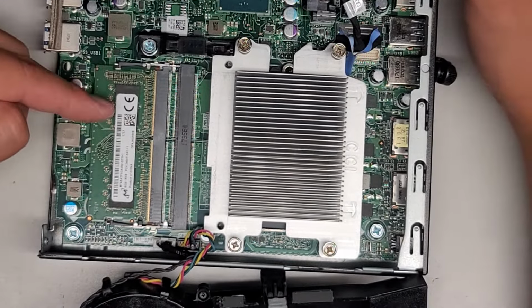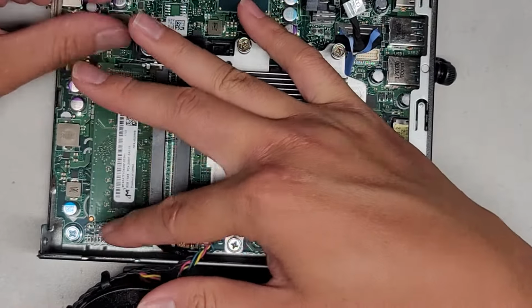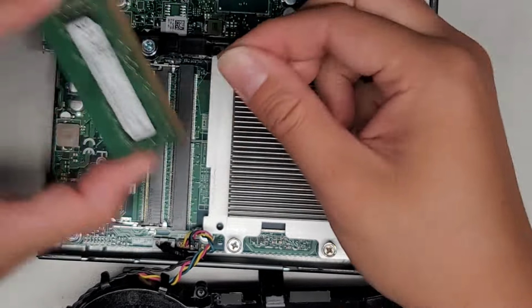There's two slots for RAM. One is here and one is slightly above it. We're going to pull these two tabs to the side and get the stick of RAM out. Just looks like that. I'm going to wipe these connectors off.